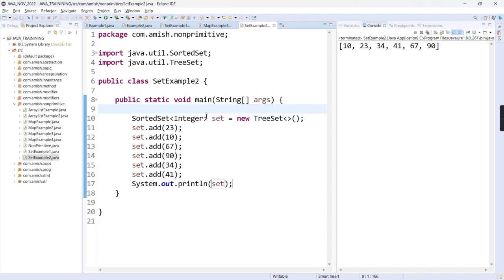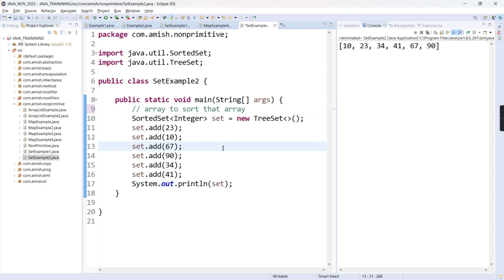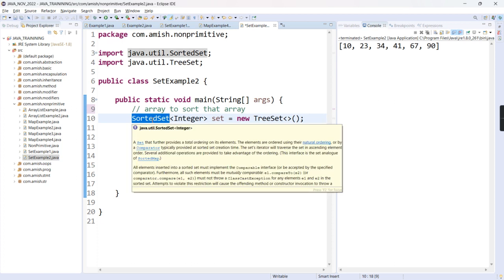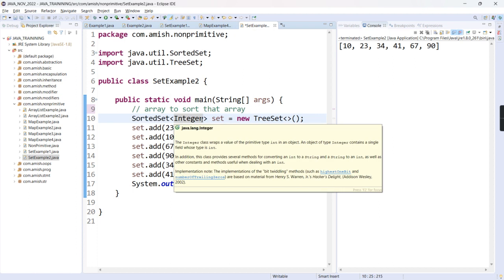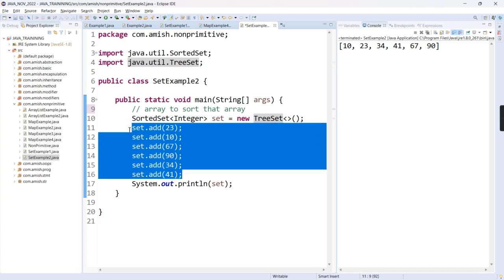Right? When we saw the array program earlier, I gave you a program to sort that array. You stored some values in that array and later you had to sort them in ascending order. First we had to apply a for loop, and then one by one compare: is the first value less than or greater than the second one, then sort that, right? That array or array list, whatever you are using. But in this sorted set, if you want that data in ascending order, you won't have to do anything. Just create this sorted set tree set object, just add the values and then you will get that data in sorted order.